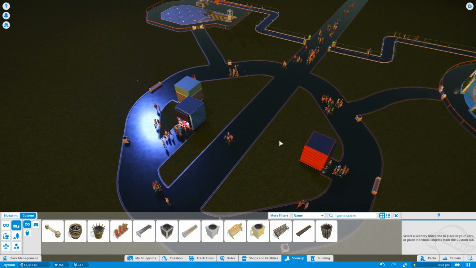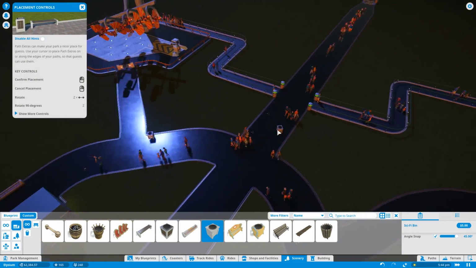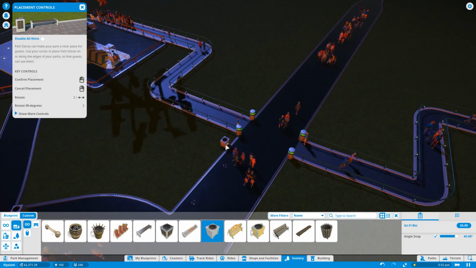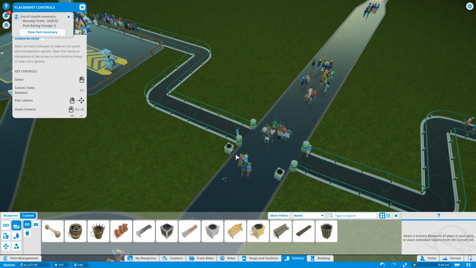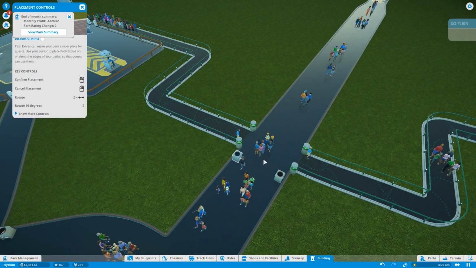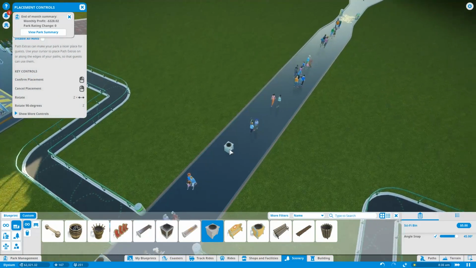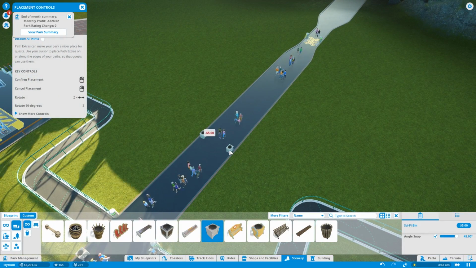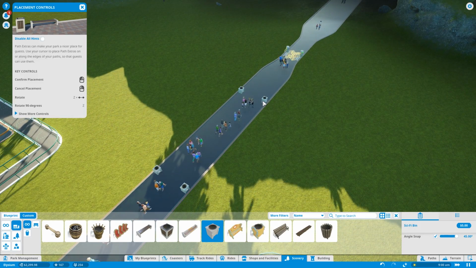Right. I keep doing space to unpause. Got that. We'll probably need more bins as well, because people in this game are honestly terrible at going anywhere for a bin. If they're like, oh, but the bin's so far away, then they'll just ignore it. Oh God, I didn't mean to put you there. Can we move you? Yes. They'll be in visual range of a bin, and then they'll go, nah, that bin's too far away, mate. I'm gonna drop my litter here.